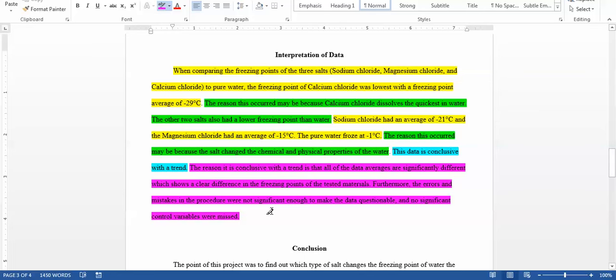Now, a lot of people get a little bit stressed out about, well, am I choosing the right one? I'm not sure if it's conclusive or inconclusive or inconsistent or whatever. I have evidence for multiple choices. Well, there is no single right choice. It's not like if you pick the wrong one, you're going to lose credit. You need to pick the one that is the most compelling, the best choice. And based on that best choice, your defense is the part that I'm looking at, like your reasoning. Why did you choose that? If it makes sense, you'll get full credit.